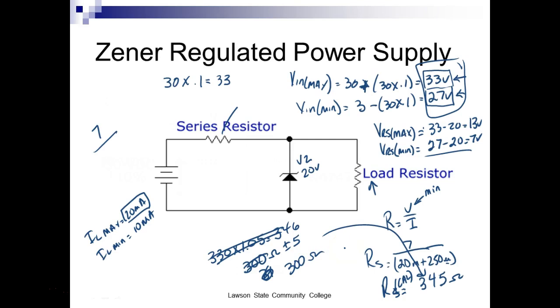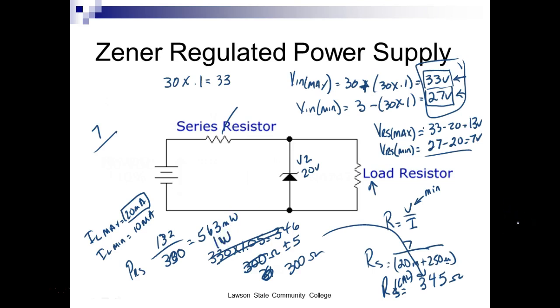So what would we use? Now we got to calculate. So I'm going to come over here. I'm going to say what? V squared. So what's V squared? Our maximum voltage drop is what? 13 squared over 300. What's that? 563 milliwatts. So we'd make sure we use at least a 1 watt resistor, right?